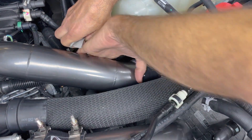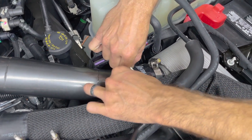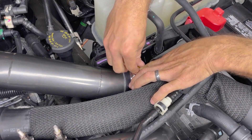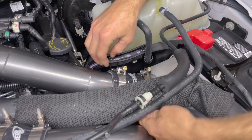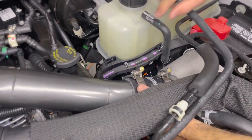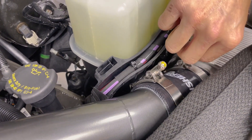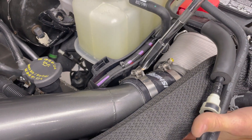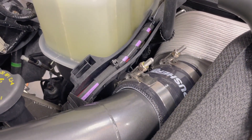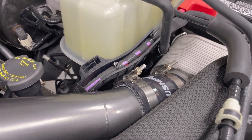On this particular part number I prefer to take the t-bolt clamp apart — it's just a lot easier to deal with. Rotate it up, slide it into place, get the clamp assembled, and then rotate it down so the t-bolt is not touching your harness track. If you get it in the right orientation, you'll have about a quarter inch to three-eighths inch gap — no problems with rubbing — and both nuts are really easy to get to with a socket. Do the majority of your tightening with the impact and then come back with a ratchet for your final torque.